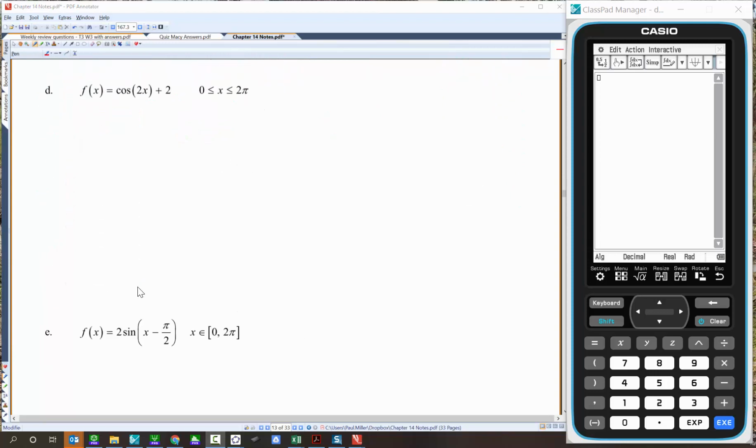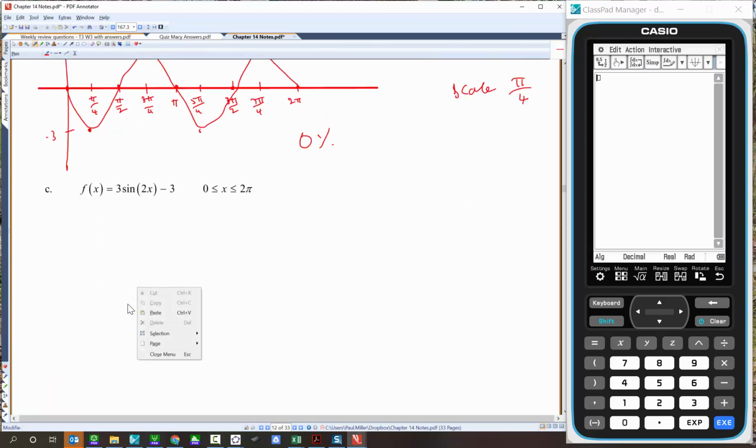Okay, let's have a little go at this one here. So what do we got here? We've got an amplitude of 3. Our period for a standard sine function is 2 pi over the n value, which is 2, which is pi. Our scale is going to be pi on 4. So it's the period split 4 ways. And this -3 is going to lower the function. So let's just see how that's going to look. Right, so draw up my Cartesian plane.